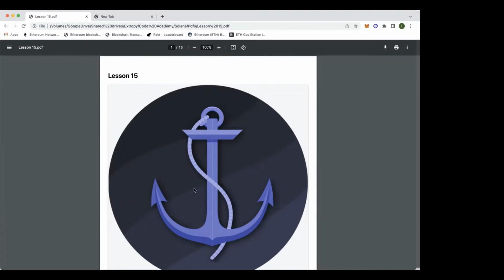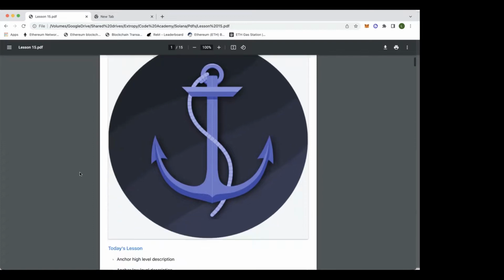But I'm sure you have found, you may have thought that it can be somewhat difficult, a bit awkward doing it that way, a bit unnecessary. It'd be nice if there was something to help us out, make our lives a little bit easier when we're developing. And that is what we get with Anchor.